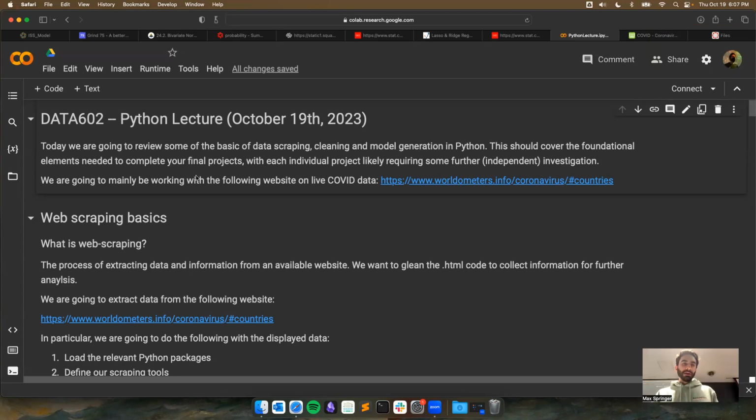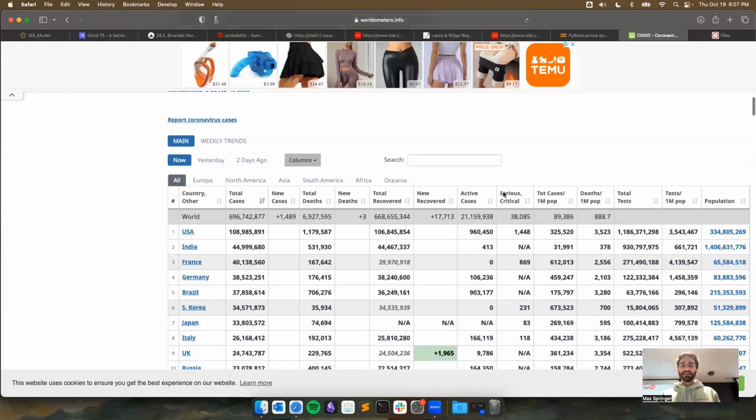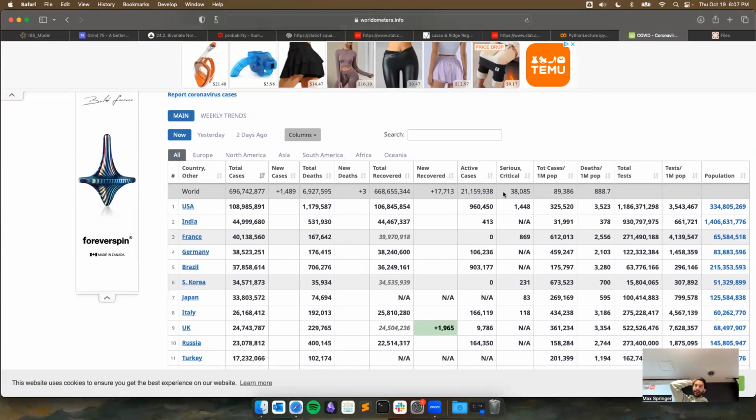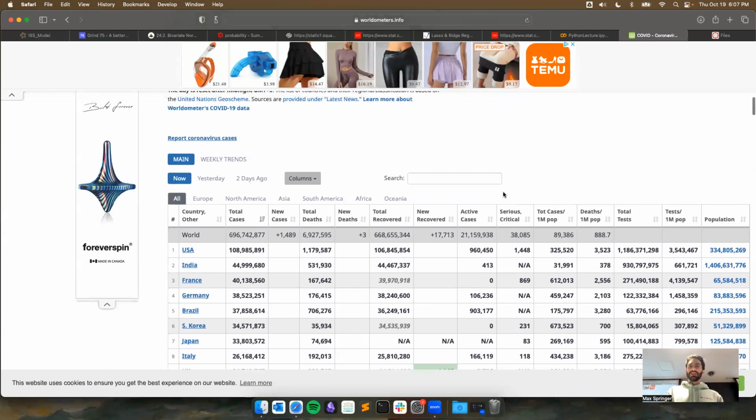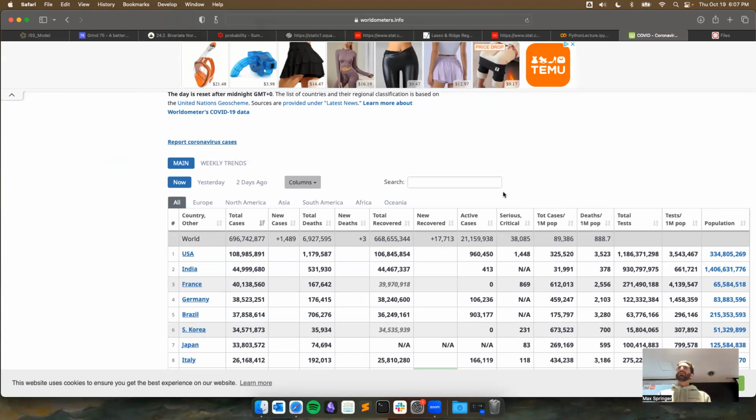Okay, so the data set we're going to be working with here, this is a bit of an old Python notebook. I made this a couple semesters ago for the course. The data set I'm using is a live ticker I found online of COVID cases. Obviously this doesn't pertain as directly to our daily lives anymore, but it's still pretty important. And I believe the information here is kept up to date, at least at the granularity of a day.